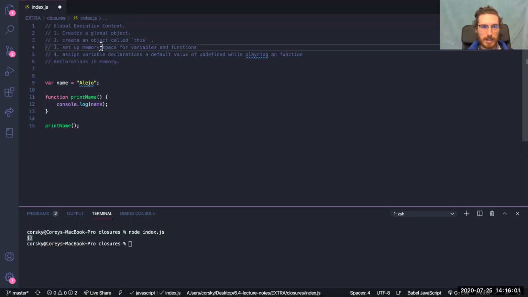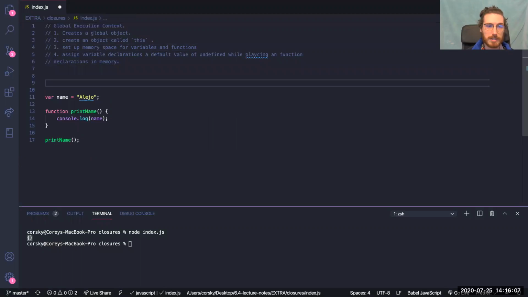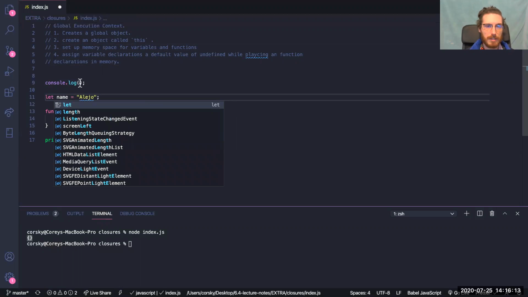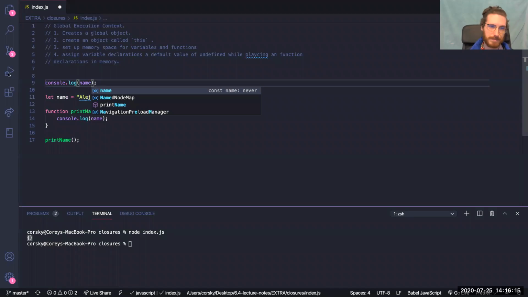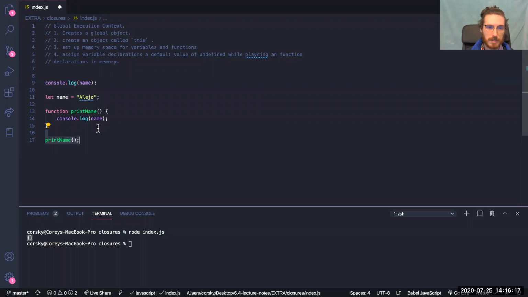To understand this a little bit better, we're going to do a little thing here. First I'll start with let. If I log name here, what's going to happen? What do we think? Go ahead and write in the chat. If I just write let and I have name, and I try to log it on line 9, what's going to happen?